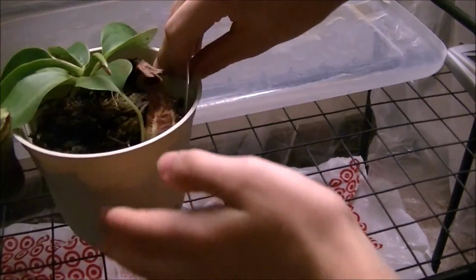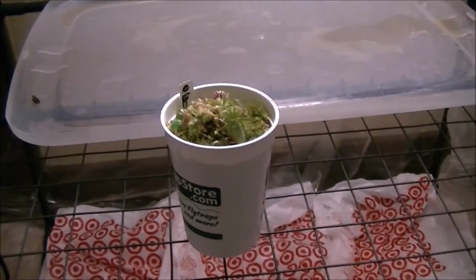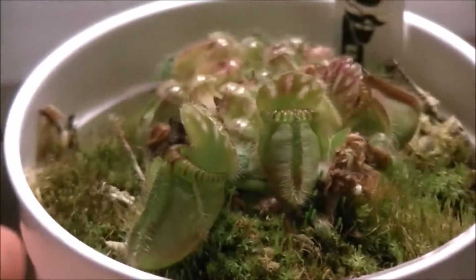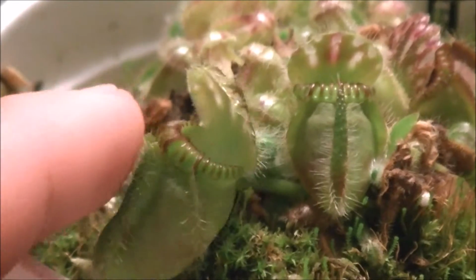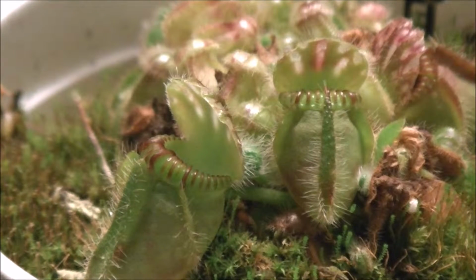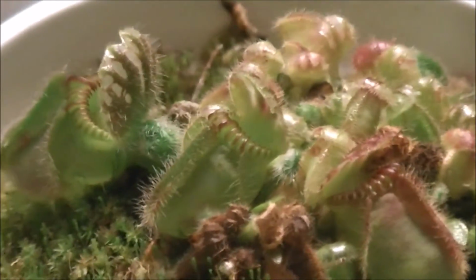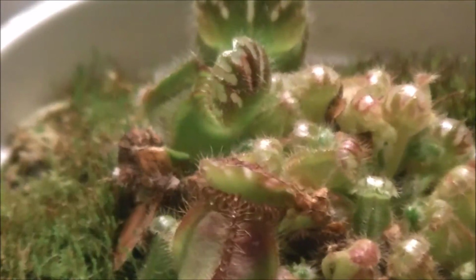Next up is Cephalotus follicularis. That should be an interesting update on this guy. Some people have issues. I really don't. Hopefully once it gets a little bigger I'll start doing some leaf pullings and I can sell some Cephalotus. But yeah, just irregular Venus flytrap-like Cephalotus. That's a pitcher compared to my finger. So I'm not sure if this is the normal size for Cephalotus follicularis or if it's in between juvenile and mature size pitchers. Right now it's got 3 adult pitchers on it, with one starting there, a couple back in the crown. This is 3 plants.